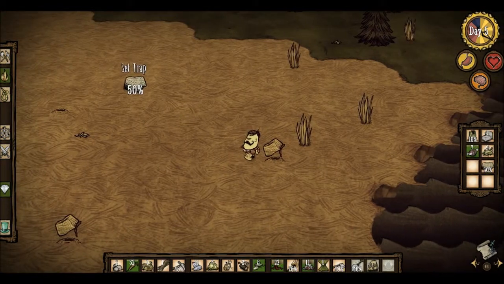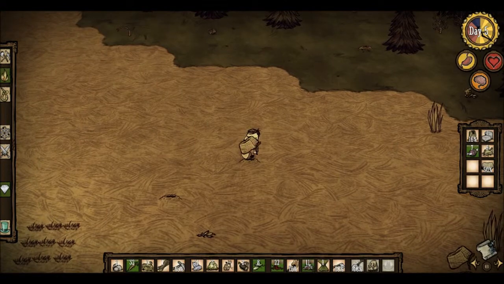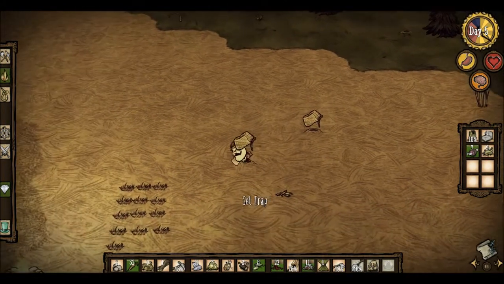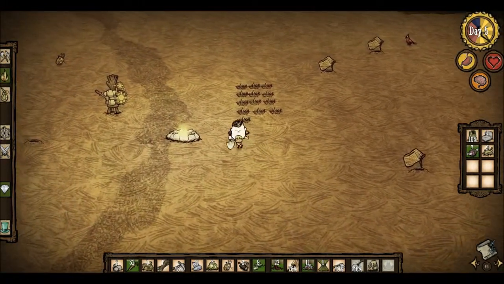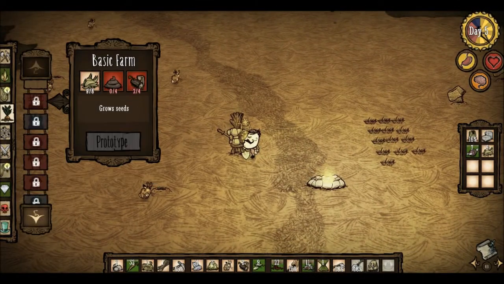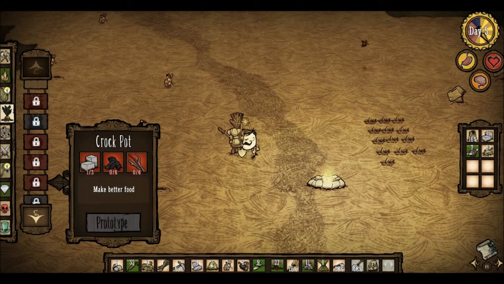So when I get the crockpot going, I'll be able to make meatballs with all these berries and the meat, and then in the winter I'll just have to use pure meat, I suppose. That's fine. Right. Now what do I actually need to make? Can I make a crockpot now, or do I have to? Right, it's basic farm, proof farm, big box, don't make crockpot. Ah, so I can make a crockpot. I need 2 more cut stones, 6 charcoal, and 6 twigs.